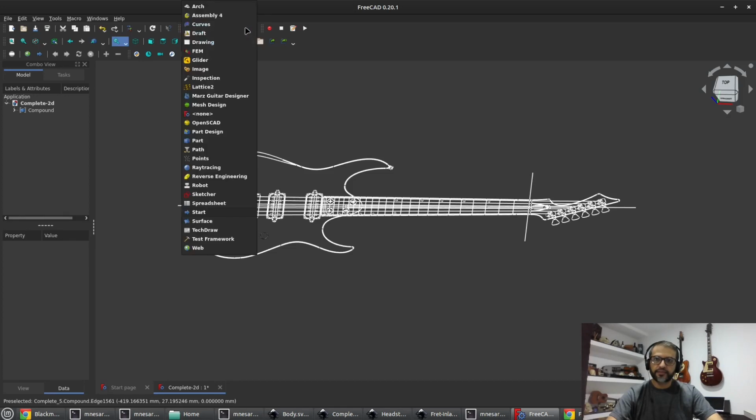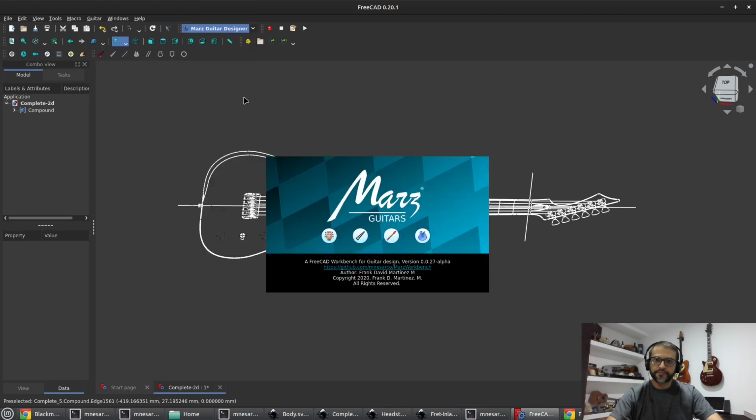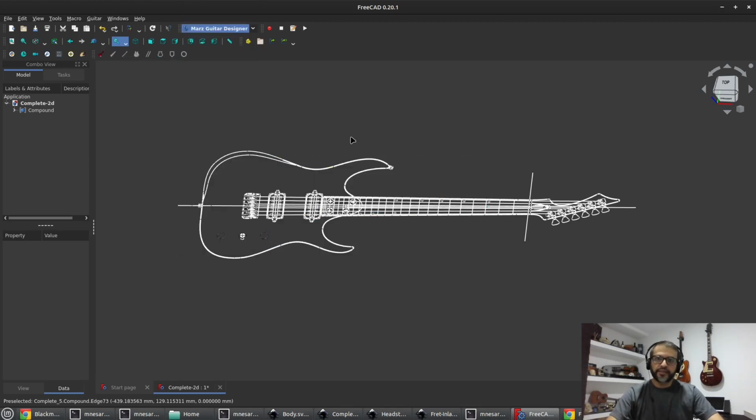The next thing is to activate the workbench. It's here in the workbench list. That's Marz Guitar Designer, and that's it. It activates this toolbar that you can use to do all the things step by step.